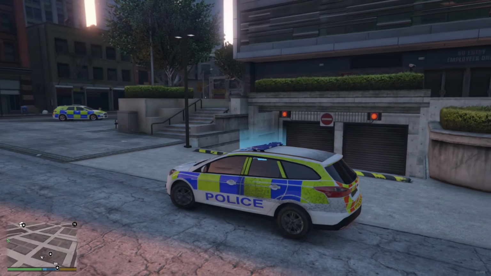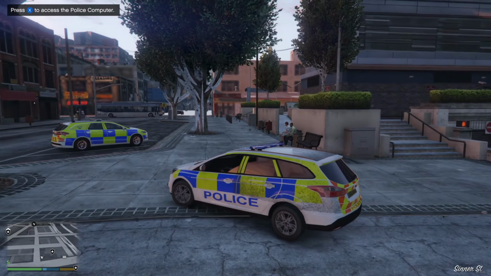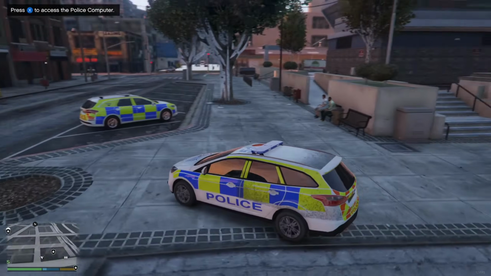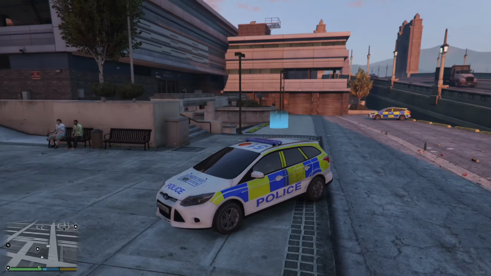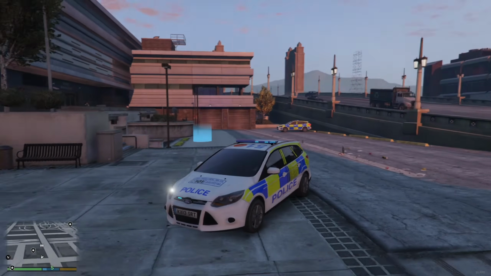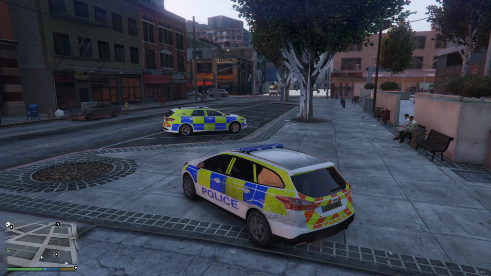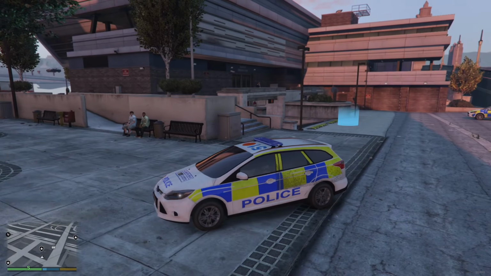Oh my lord, it's very dirty. That is a fact straight away. So then if we pull over here, let's try the lights. Whereas before we would be pushing E to turn on the lights, now that we've got ELS, it is now going to be J. And as you can see, they are working there. So J is what turns them on. You've got various siren tones by using 1, 2, 3, etc. on your keyboard.